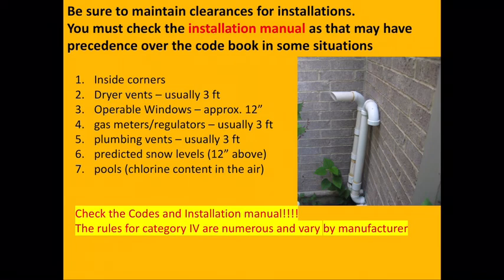Item number 4 talks about gas meters and regulators. The rule usually is about 3 feet away. You need to stay away from the exhaust, and intake need to be kept at least 3 feet away from those regulators and meters. Plumbing vents as well. And I talked about that earlier about the predicted snow levels being 12 inches above. You need to keep those intakes at least 12 inches higher than the expected snow level.